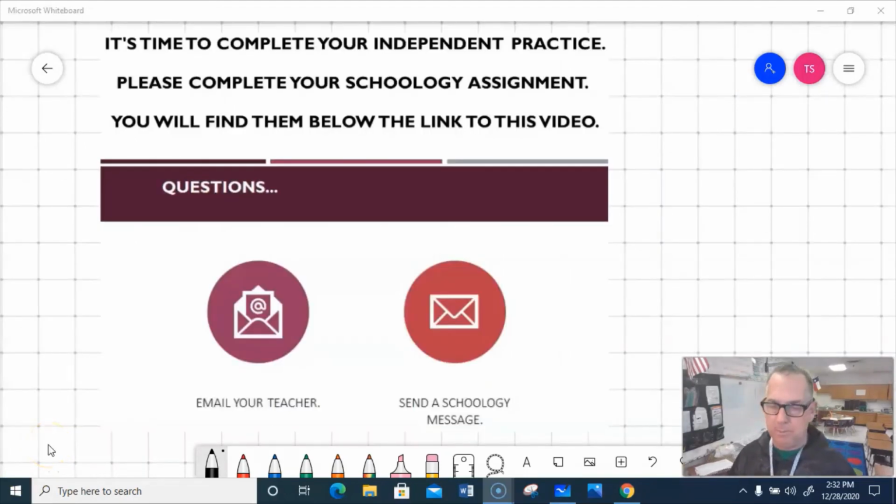Okay, it's time to do your independent practice again. Once you complete your assignment in Schoology, I'll go ahead and put a PDF in there. If you'd like to print these worksheets out and do them pencil and paper, that's what I'd recommend you doing. Practice writing them down, working the problems out, and using your cube strategy and all that. But make sure you go ahead and put it into the blue puzzle piece with today's date on there. And take your time, do your very best. If you have any questions, please email your teacher or send them a message on Schoology. And best of luck to you.